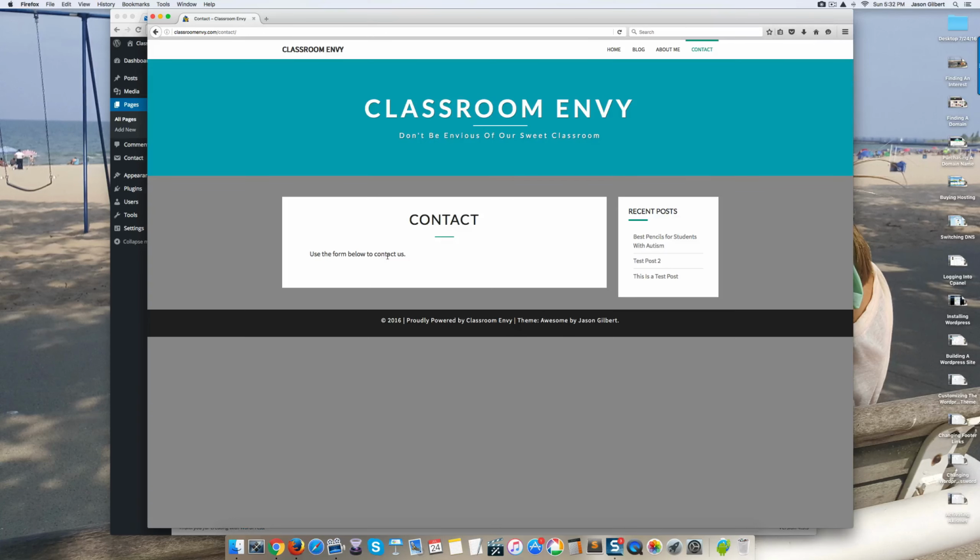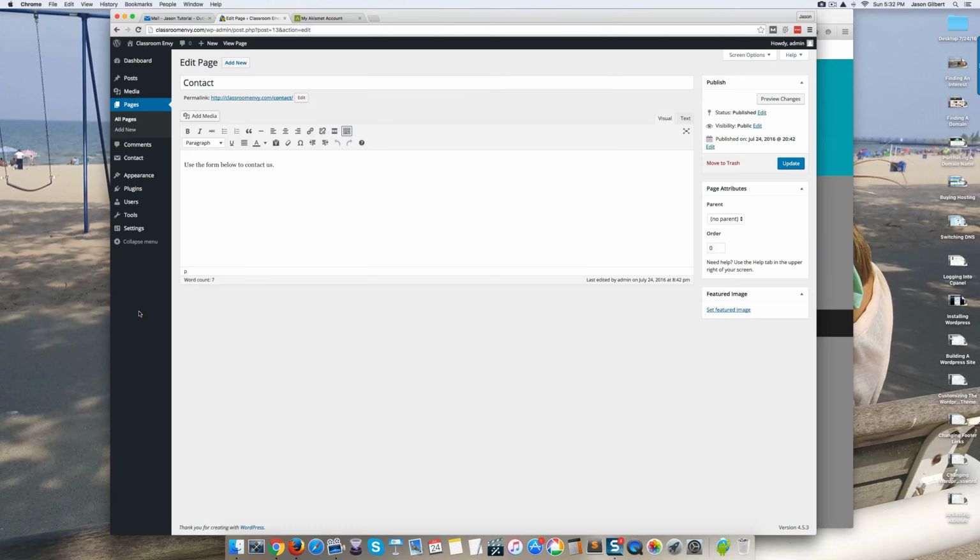Use the form below to contact us. We go into this. You could put it in right here. I believe it'll work. Command V. You could also go into the text editing, HTML coding section, and paste it in there also. It's still going to work. We're going to click Update.